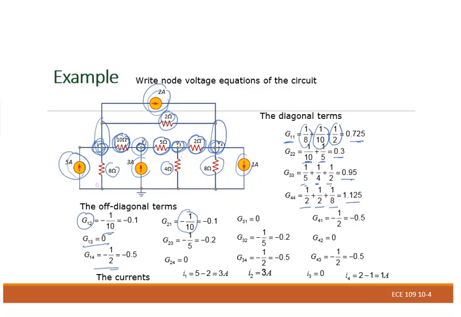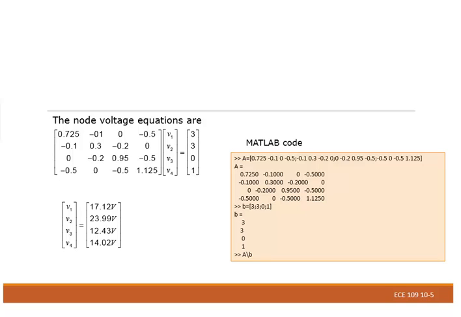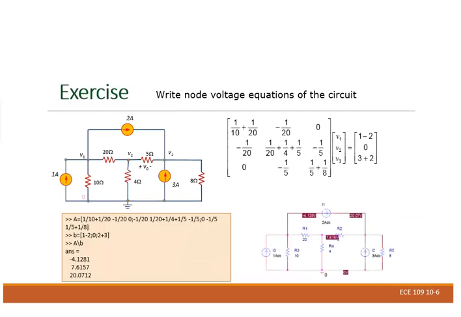So if you put them in matrix form, as you will see here, we're going to have 3, 3, and 1. Those are currents. These are the unknowns. These are G11, G12, G13, G14. This is G21, G22, G23, G24. When you write the matrix form like this, we can use MATLAB or we can use the calculator to find all the node voltages. Let's do another one right there.